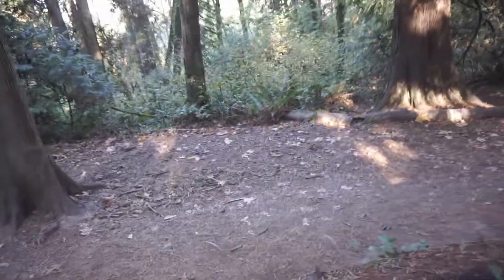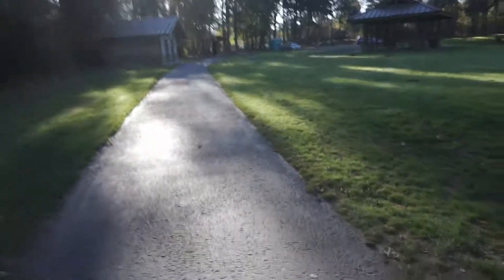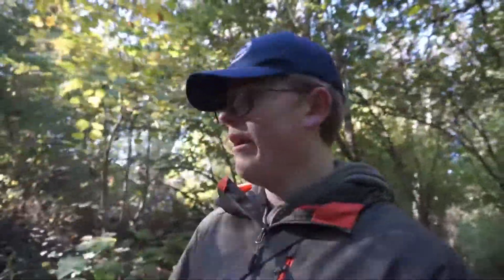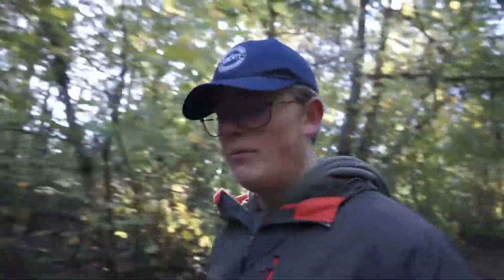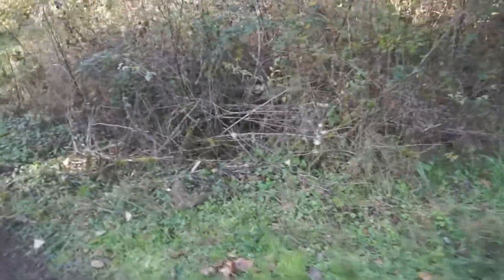Let's continue. You can definitely tell that the sun is coming out now. The time is currently 10am. So back there we found what might have been the jack-o-lantern mushroom, and the really cool thing about that mushroom is that it actually glows in the dark — it's bioluminescent. So if you find one like it and you really want to identify that it is the poisonous jack-o-lantern mushroom, take it home, put it in the dark, and see if it glows.